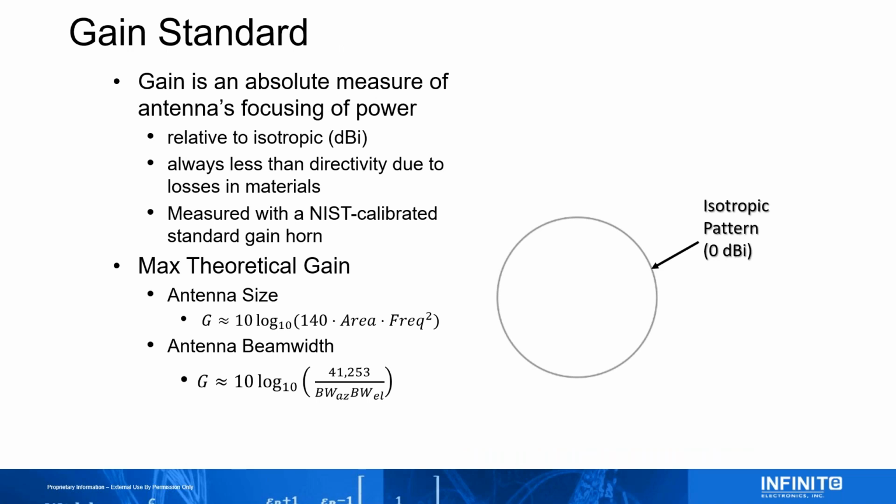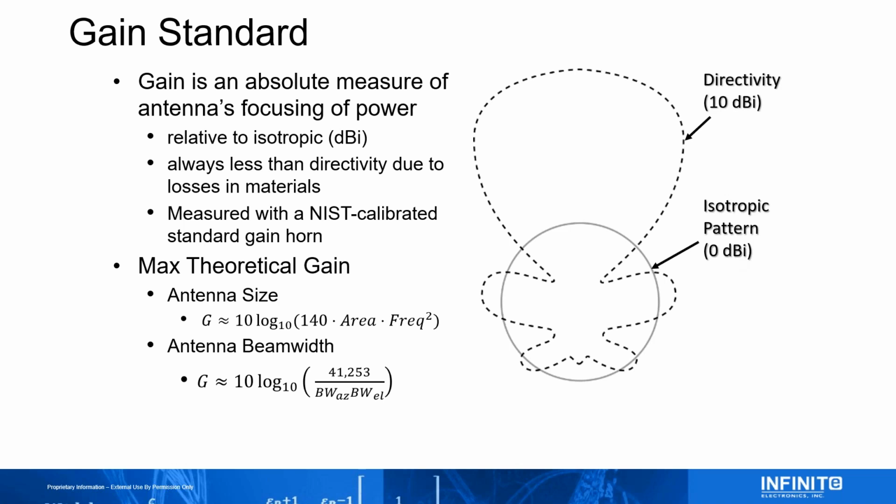Now, gain is king, gain is everything. And what does that mean though? Gain is actually a term relative to a quantity called directivity. Before I get into directivity, let's just talk about what happens when you focus power. If you have an isotropic point source, so imagine you have a charge or something that is able to radiate equally in all directions, that means you have an isotropic source or isotropic pattern, and you have a 0 dBi gain. But when you start to put some type of metal around it, or you start directing the power in one direction, you introduce directivity.